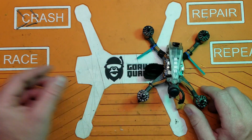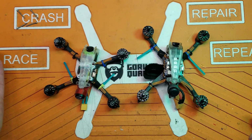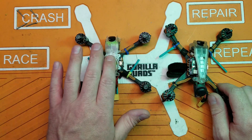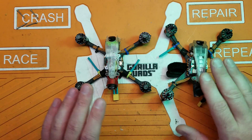But how does it stack up against the 349? 3 inches. Brand new, racer, but only 4S versus 6S. This is just as nice, a little bit slower on the straightaways, but they fly great.